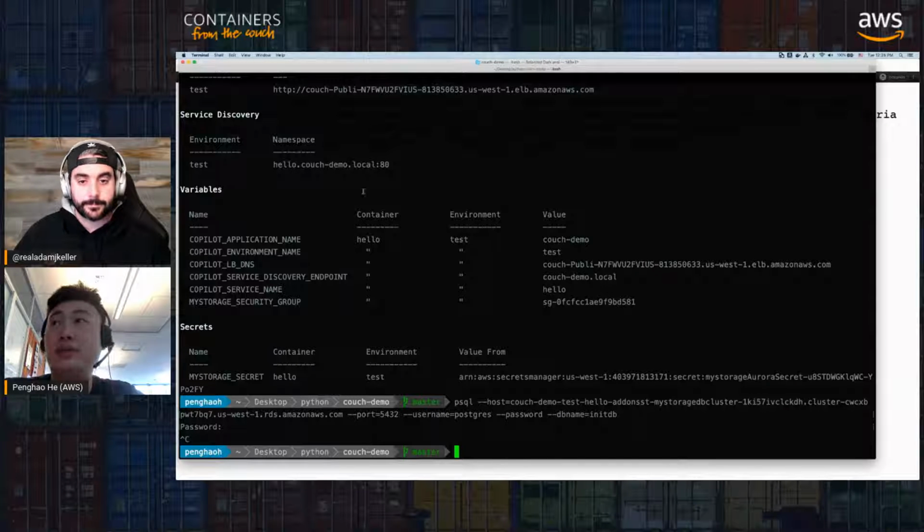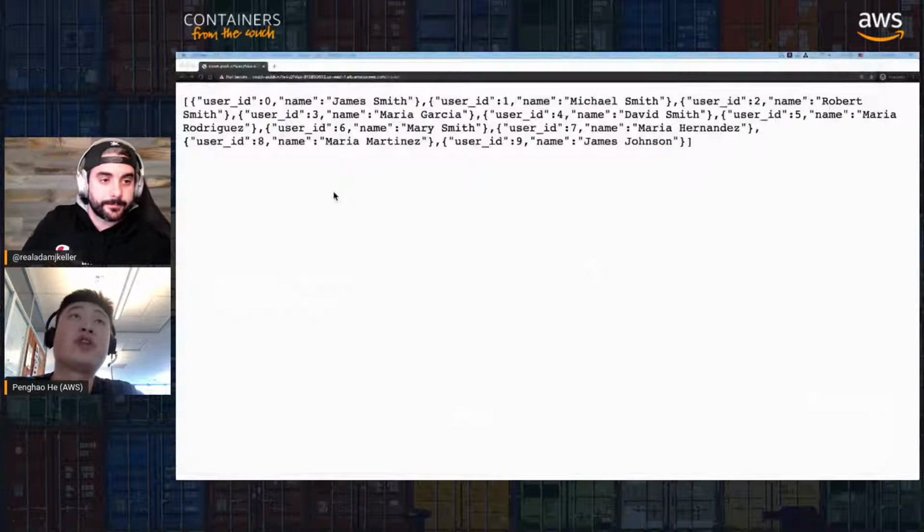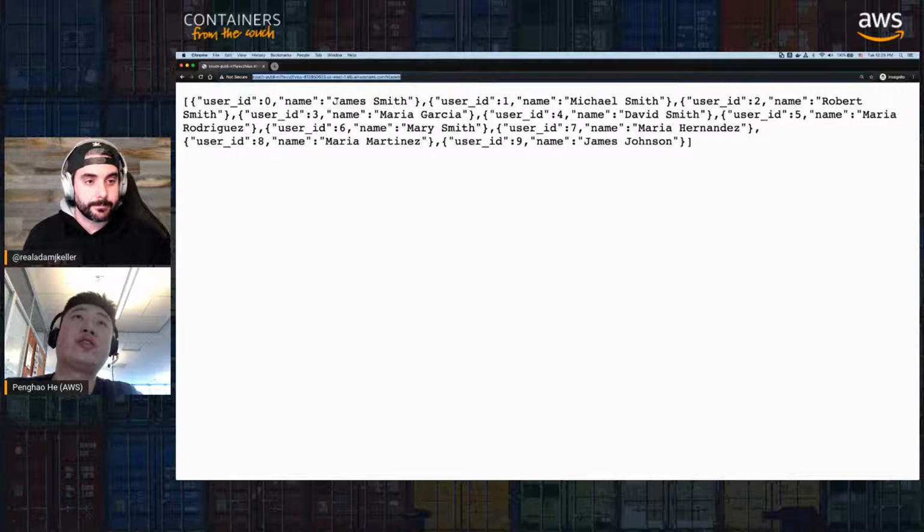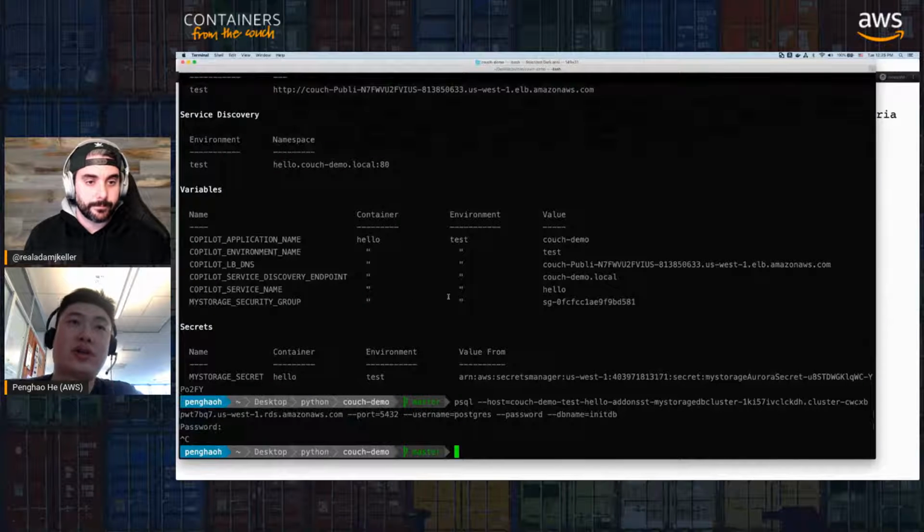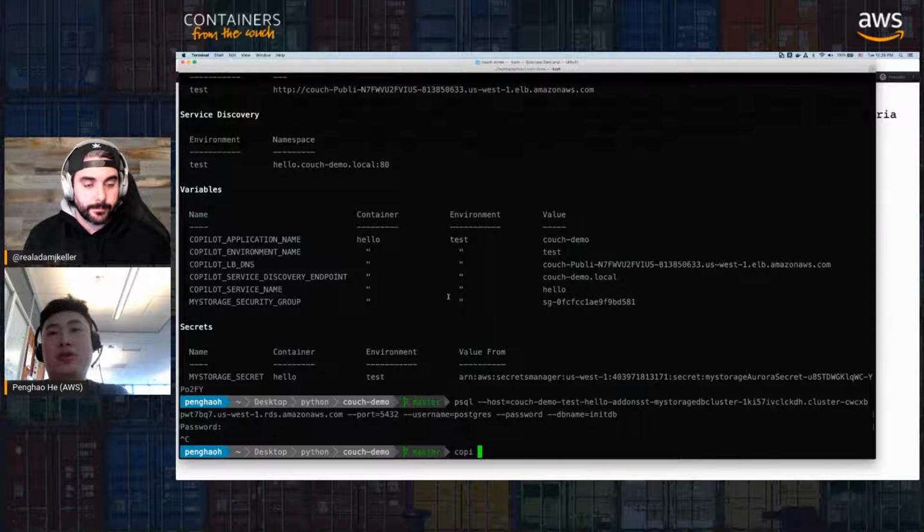Let's say it has all the students' names here, and we want to split the name into first name and last name, creating two extra columns for that. Then we're going to go to the container. For example, we can do Copilot Service Exec.